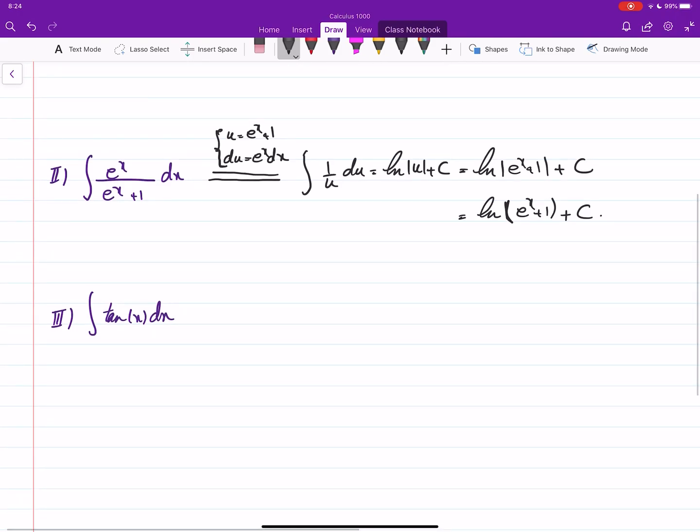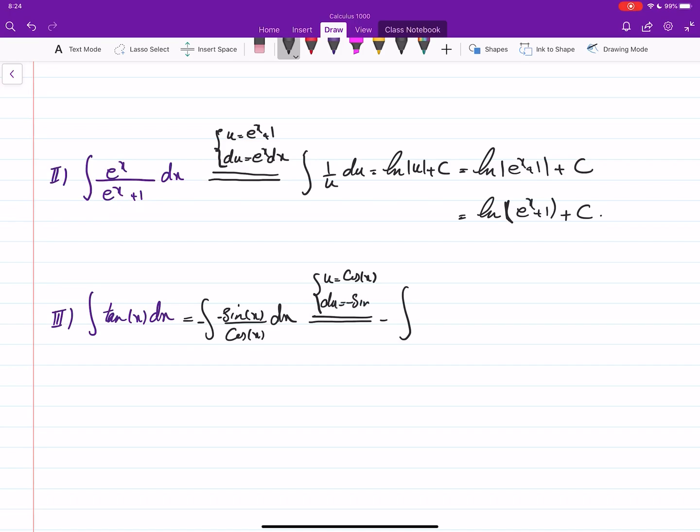Integral of tan x. Well, you say, where is a numerator and denominator? This is interesting: you can write tan x as sine x over cosine x. And you see that the derivative of the denominator is minus sine x. So I can put a minus there and a minus outside. Now the derivative of the denominator is in the numerator. This way, if you set u to be the denominator, du is going to be the numerator times dx. And again, you have negative 1 over u du, which is equal to minus ln of the absolute value of u plus c, and that is minus ln of the absolute value of cosine x plus c.